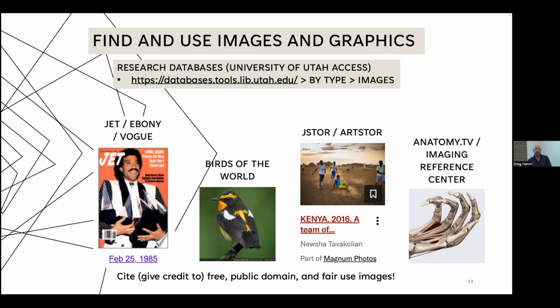I'm listing JSTOR and ArtStor. These are sibling databases. JSTOR is short for journal storage. ArtStor is short for art storage. And they are both run by a not-for-profit company. We pay a subscription to have access to these tools. They are not freely available on the web, but through your access, through your UNID, you have access to their resources. ArtStor is now somewhere around, I think, 25 million images inside of it, and JSTOR has access to all of those images as well.